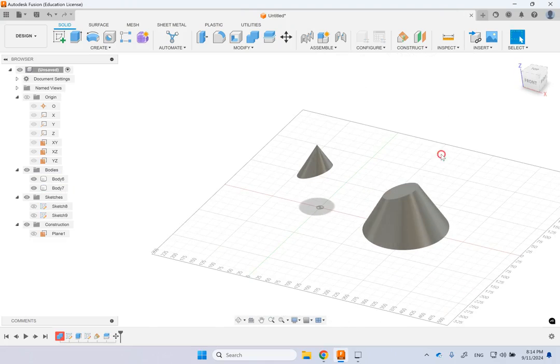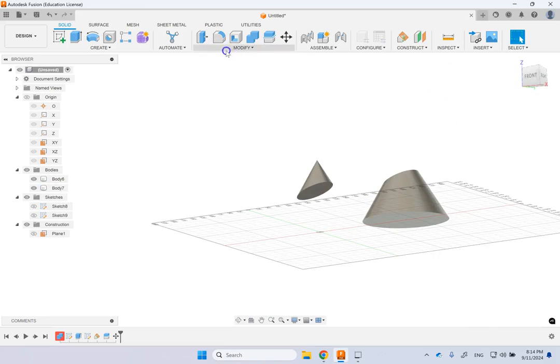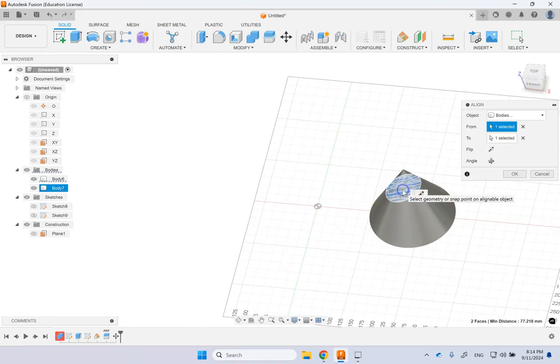And now if I want to put them back, and I don't know exactly how much I moved it, I don't need to know that. What I need is go here and click on the Align tool, and then click on this surface, and then click on this surface. And there we go. Look, you're aligned. You can do the Fillet. If you do the Fillet, then they are aligned but anti-aligned. So their back surfaces are coplanar. And this is not what you want.